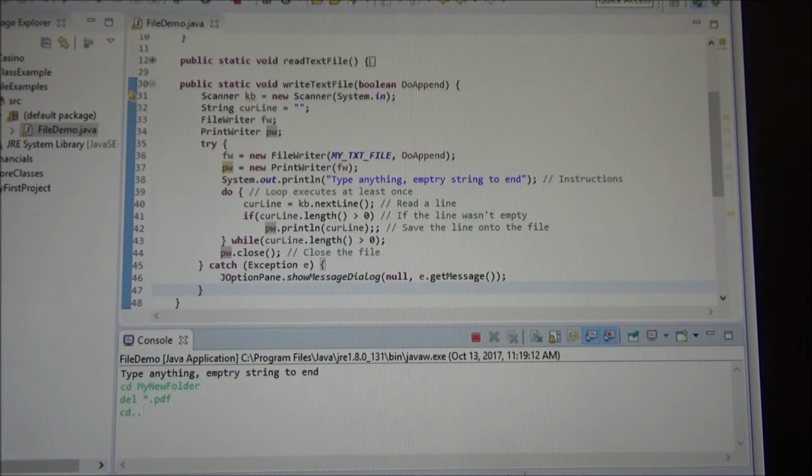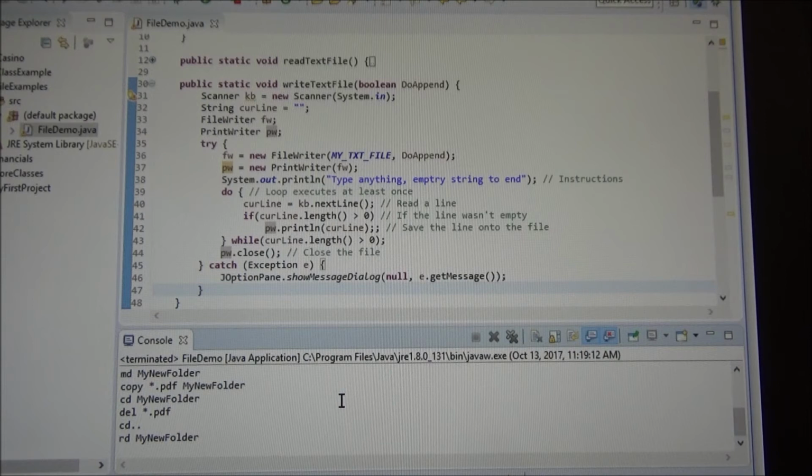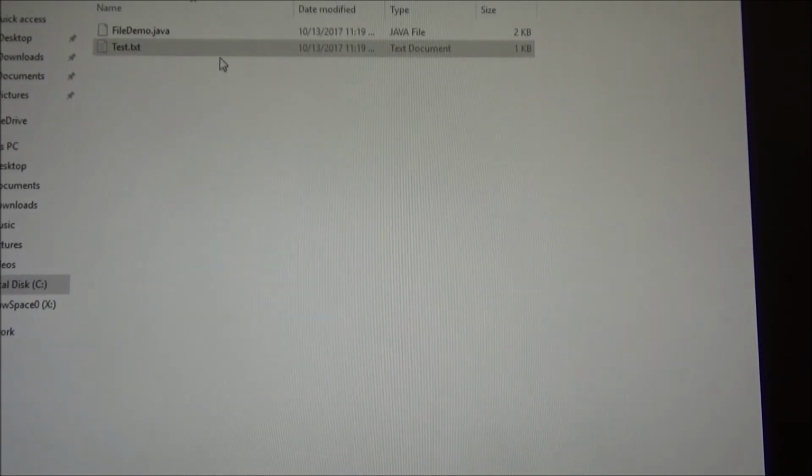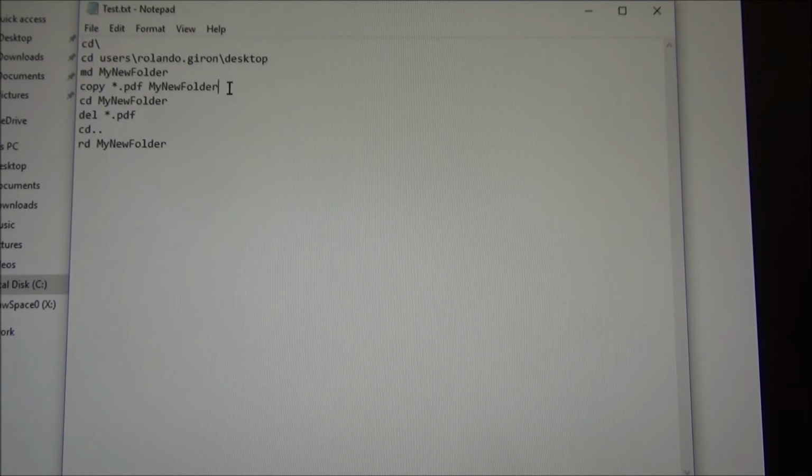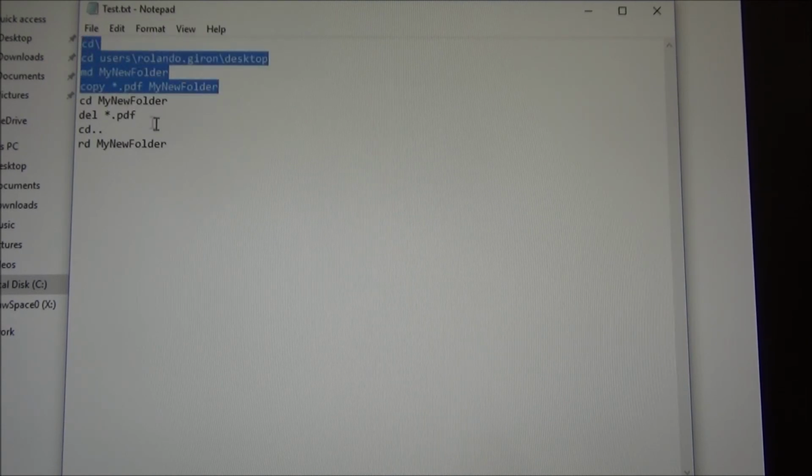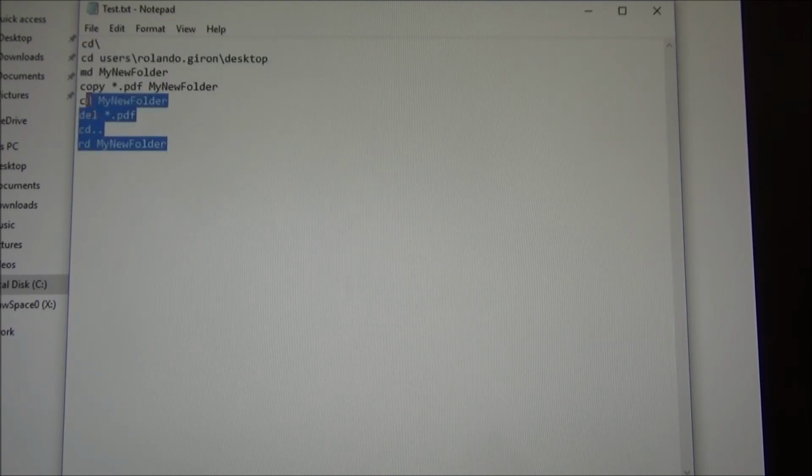And then go back and then remove directory, my new folder. It doesn't matter what you type. Now, if I open my file, see, it printed it out for me. It was up to here. Now, it added the stuff at the end.